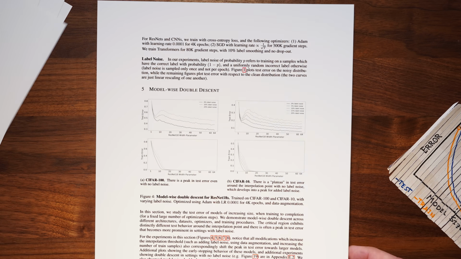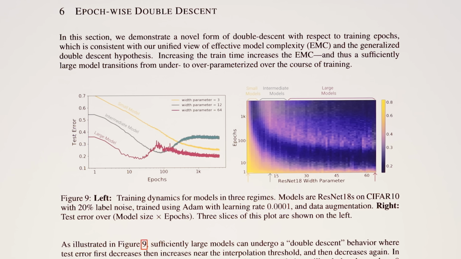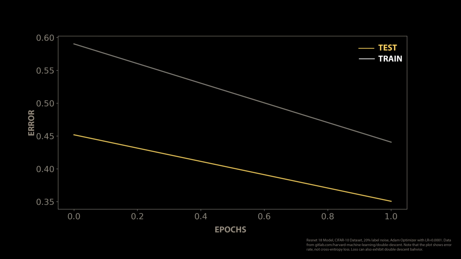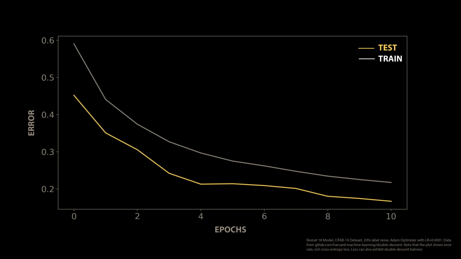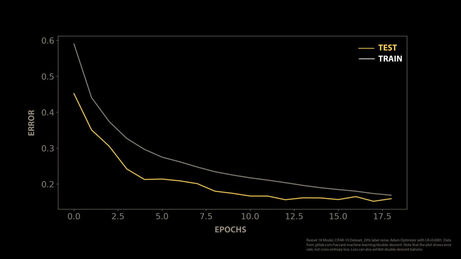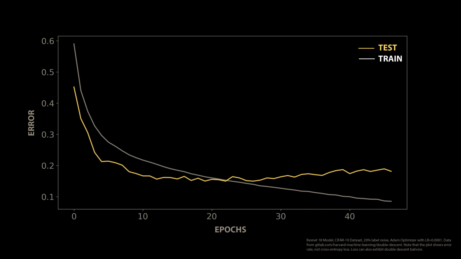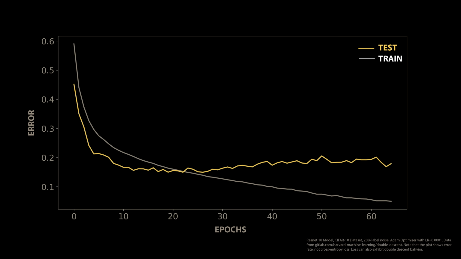Interestingly, the team observed double descent behavior not only as a function of the size of their models, but as a function of how long their models were trained for. This observation is potentially highly relevant for machine learning practitioners. It's very common to visualize test set error while training, and stop training when test set error stops coming down. It's also common to see test set error start to trend up later in training. This would typically be interpreted as the model beginning to overfit its training data.